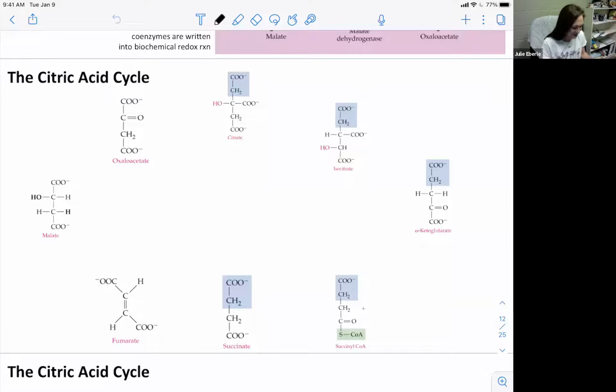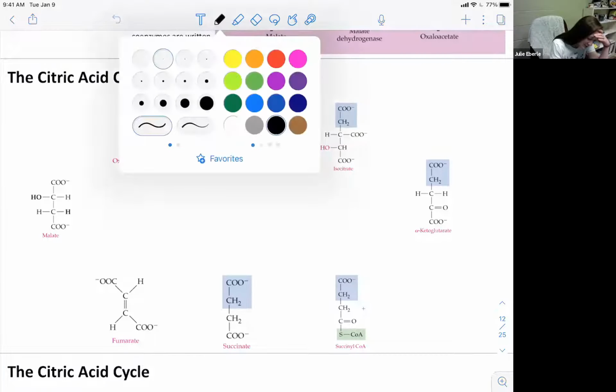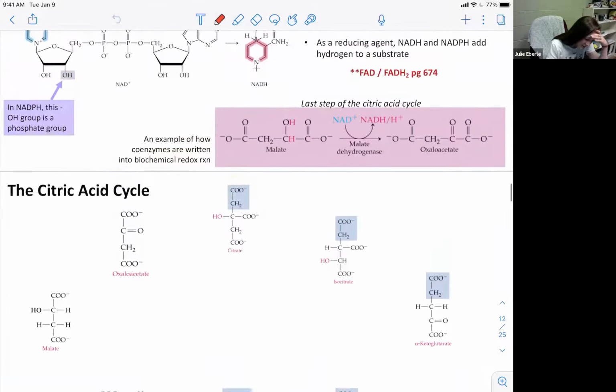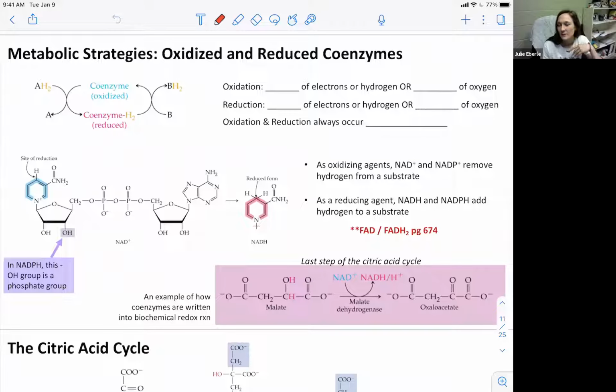Acid cycle. So let's remind ourselves of what we did yesterday. We ended with this slide, where we talked about reduced coenzymes, oxidized and reduced, and why coenzymes are useful for oxidation reactions, redox reactions. I want to remind you of this little figure. When enzymes cycle between the reduced and oxidized forms, that's important because it's kind of the fuel, but what's most important is that it's allowing these substrates to be oxidized or reduced. That's what's going to allow these pathways to happen.